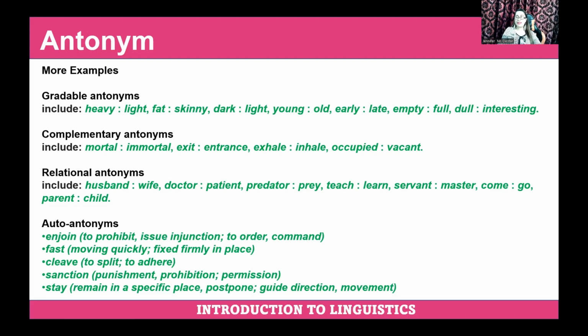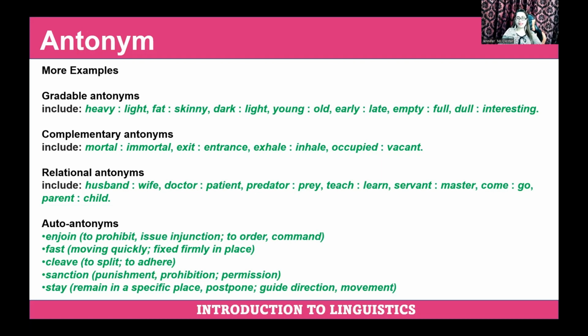Then, we also have complementary antonyms. More examples pa po. Mortal, immortal. Exit, entrance. Exhale, inhale. Occupied, vacant. At sub-relational antonym. So, maglagay lang kayo ng mga examples sa ating message box para mabasa din ng inyong mga kapwa BSED English students and other students. So, they could also formulate or have their own examples para lumawak pa ang kanilang kaalaman when it comes to antonymy.